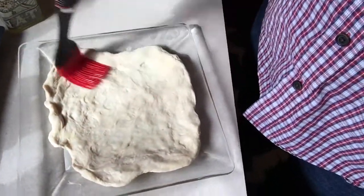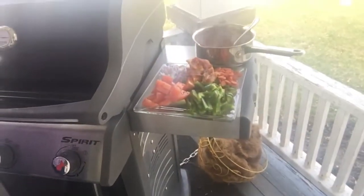You can use your hand or a brush to spread the oil — I'm going to use a brush. Just brush the oil all over the dough and get it ready for the grill. Here's where the most important part comes in: your pizza dough cooks very quickly on a grill, so you want to have everything out by your grill, ready to go to top the pizza as soon as it's ready. I'm going to take all our stuff outside so it's all set up. Got all our toppings, the rest of the dough, some more oil, cheese, all that stuff.